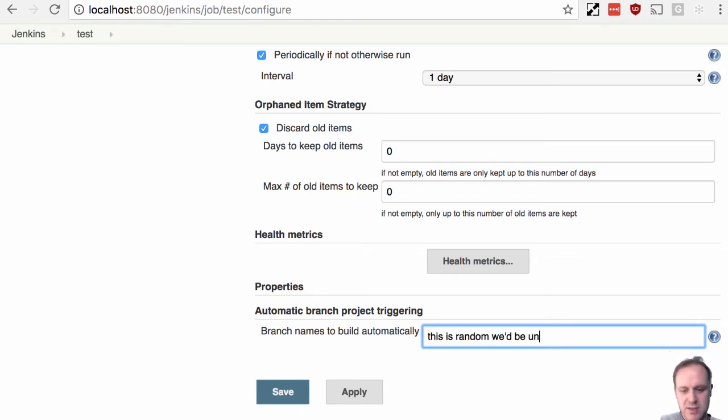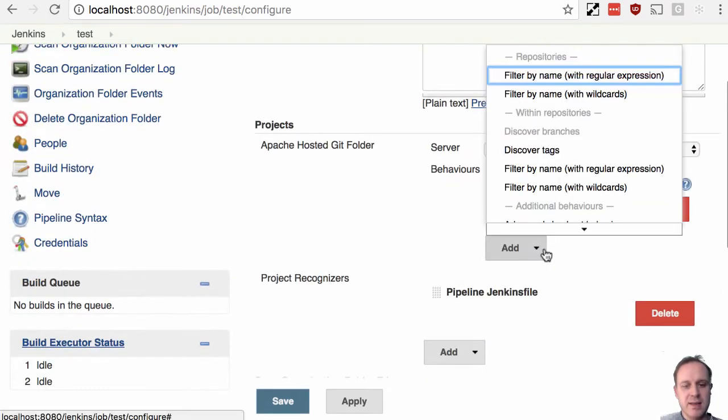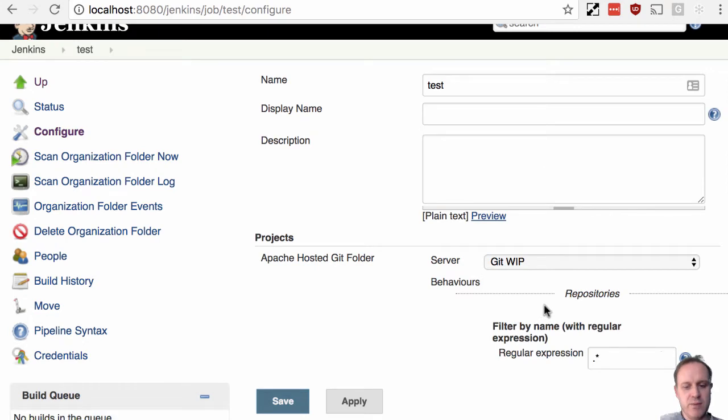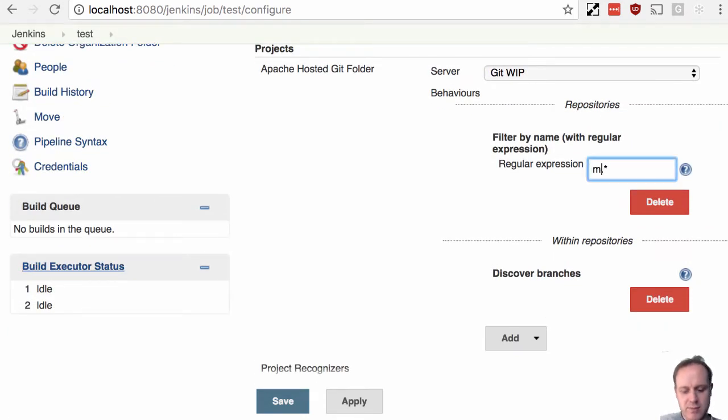We'd be unlucky if there is a branch with this name. And I want to restrict what repositories we can actually discover. So I'm going to only find ones which begin with Maven. So I'm going to go Maven dash or Maven.star.